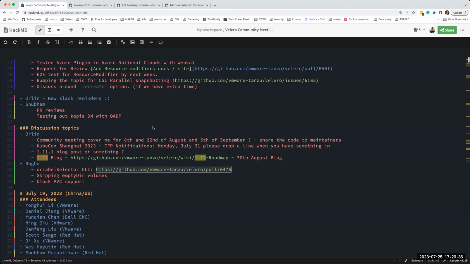I was just wondering if emptyDir can be added to the resource policies, and based on that, can we skip it? I don't know if it supports that currently. I would agree that that is the logical place for it. It's worth trying with what's there now, and if it works, that's great. And if it doesn't, that would be the obvious place to put support for it.